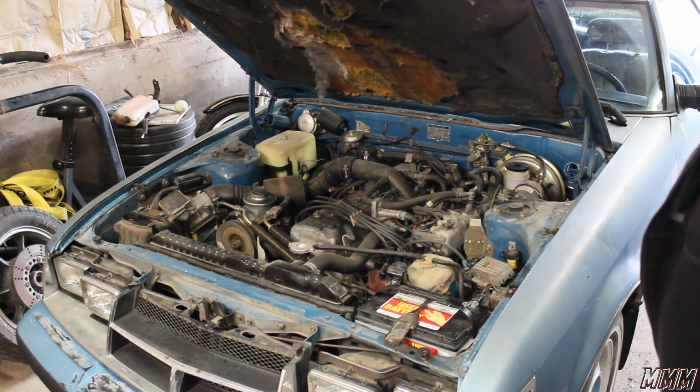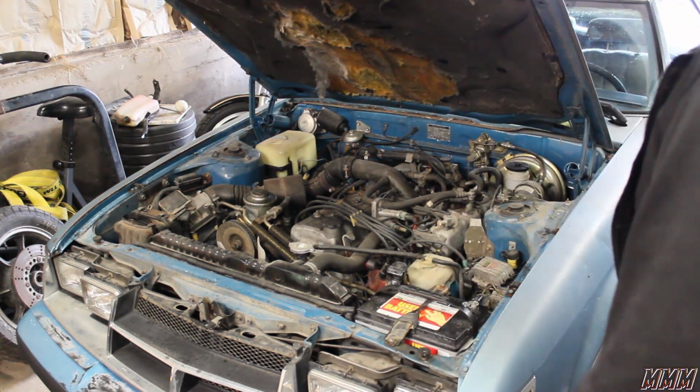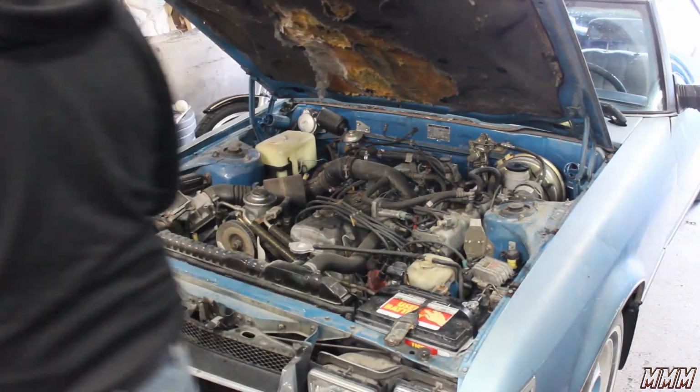Well, we're going to take the 1980 Supra here, just put a battery in it. We're going to see if she'll start. It hasn't been started in a few years. Everything looks original and pretty much unmolested.